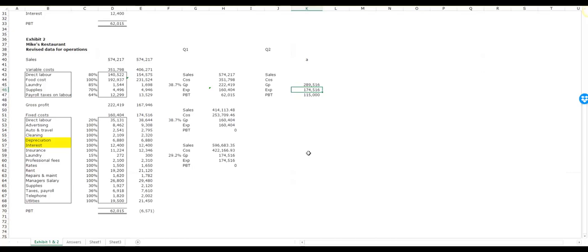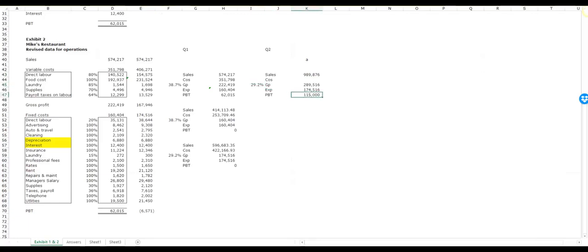Now I know what you're tempted to do now. You're tempted to go and use this margin over here and say GP divided by margin will get us a sales figure. Let's do that for a moment, because I think that's what you might be tempted to do. And let's explore that: if we take that number and divide it by that margin, we get a sales figure that is based on an increase in volume, not an increase in price. And the reason why I know that is it won't be an increase in price because the profit margin stayed the same. So therefore it's an increase in volume. We've sold more plates of food at a 29% margin to make this profit.